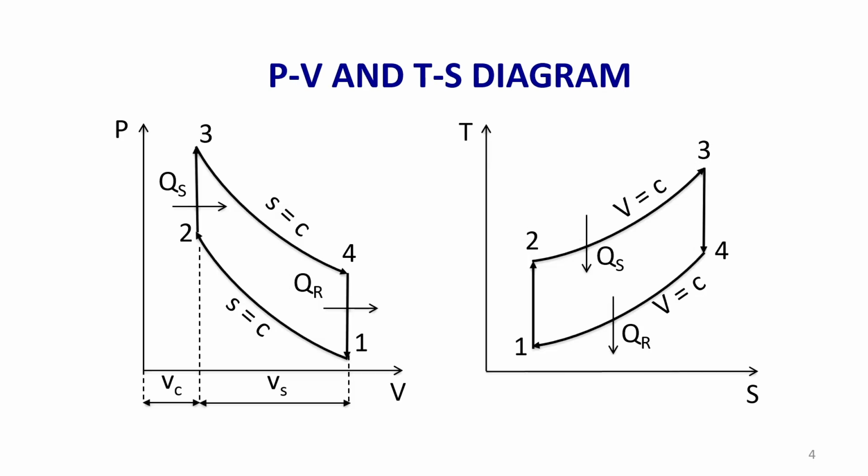So this is the pressure volume and temperature entropy diagram of an Otto cycle. Like I have said before, most thermodynamic cycles have 4 processes. If you see the arrow mark, the direction in which the arrow is marked in this cycle is clockwise. If you take any thermodynamic cycle, a power producing cycle, the arrow marks will be in the clockwise direction, whereas if a thermodynamic cycle has an arrow mark in the anti-clockwise direction, it is a refrigeration cycle. It is a power absorbing cycle.